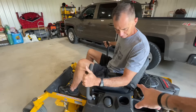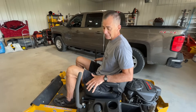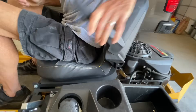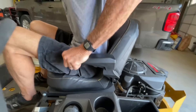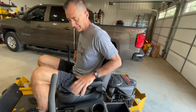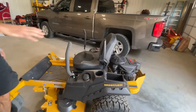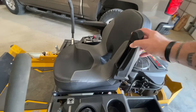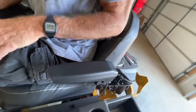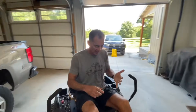One thing — I know what the number one dislike will be. These handles — if I had to get up out of this chair that way time and time again, it's not a hate, it's just a question of how long will these hold up. They're just plastic. So I don't dismount like that. Because my legs are longer, I'll flip them up and step down without stepping on the deck. I know you can step on it, but I just don't know how long those are going to last. It's not a reason I would not buy this mower because of those handles.